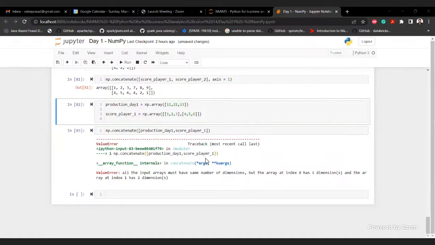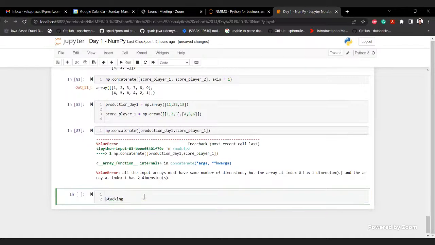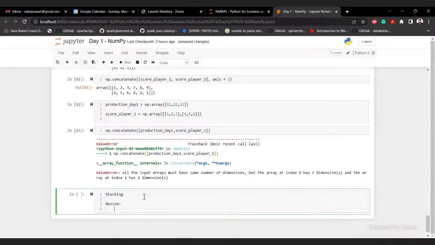Okay, now when you go back home, what I want you to do is take a look at stack part, stacking. ठीक है? Stacking और फिर stacking के बाद revise certain topics.